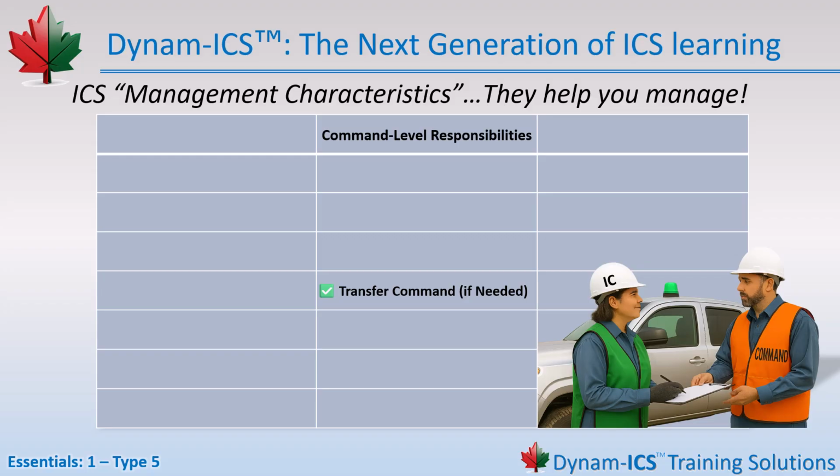At some point during an incident, command may need to transfer, and when it does, it must be done properly. The transfer of command ensures that incoming leadership knows exactly what's been done, what's still in progress, and what resources are on scene. It's not a quick handshake. It's a structured, formal process built to maintain control, continuity, and accountability. It's usually done face-to-face whenever possible and includes a briefing using the ICS 201 or equivalent notes, so the new incident commander has the full picture before assuming command.